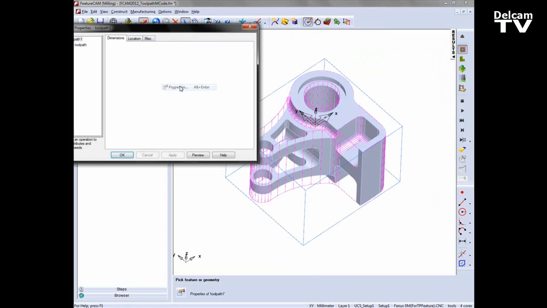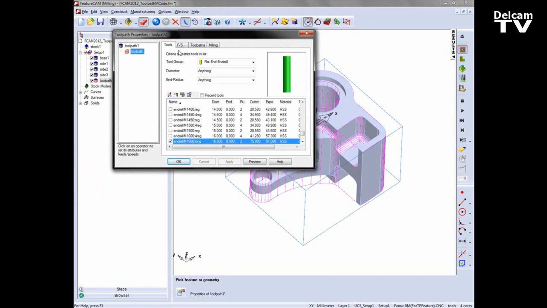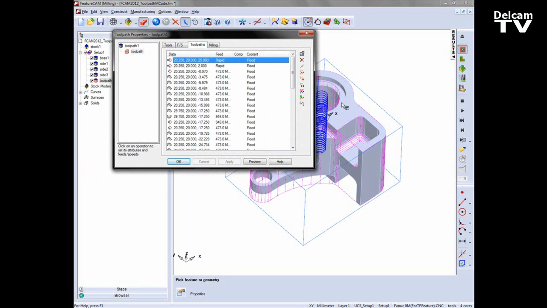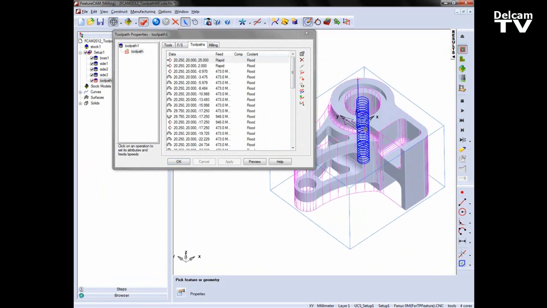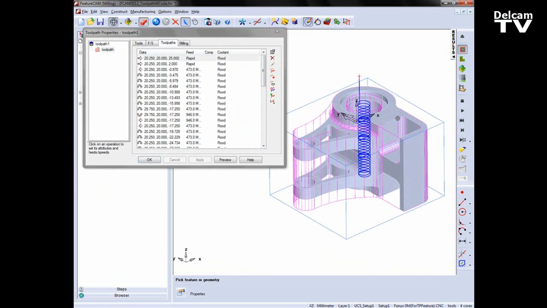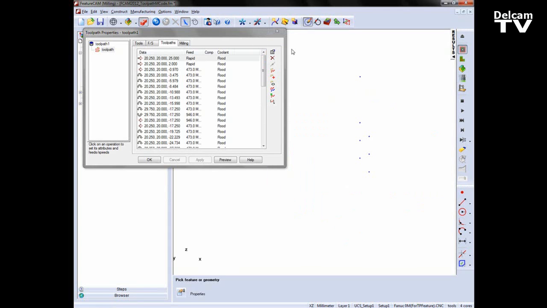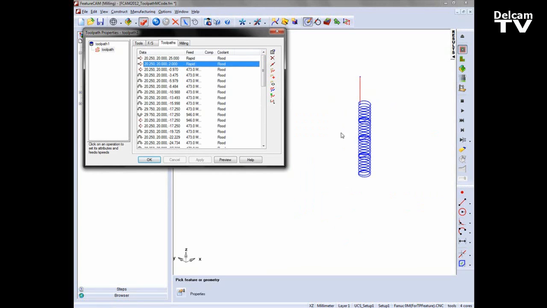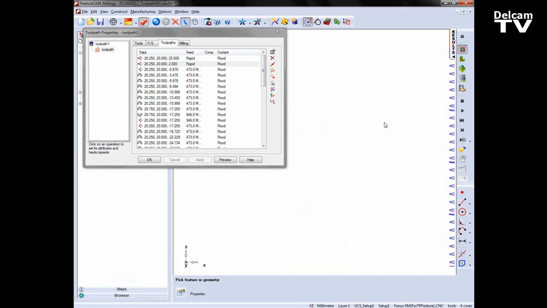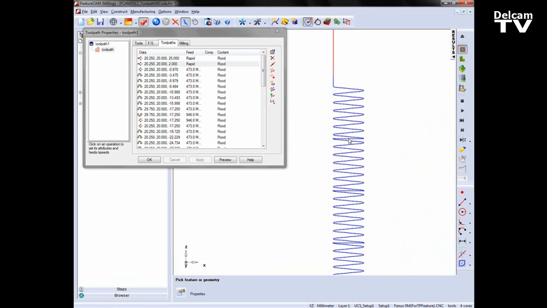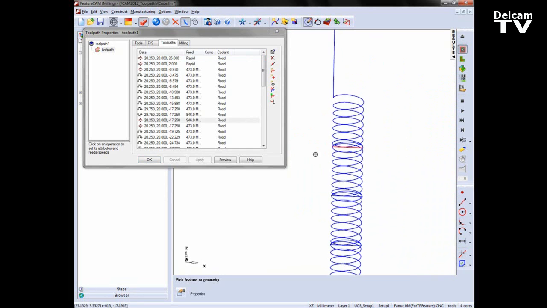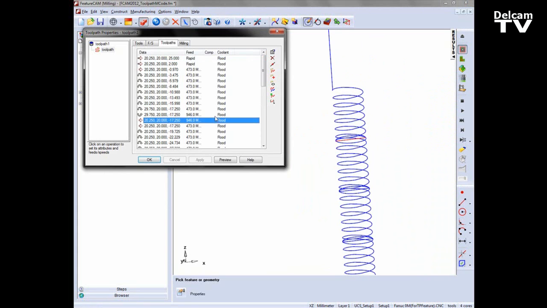I can right click on this, choose the properties, going into the toolpath area and clicking on toolpaths. You'll notice that we get the lines that represent that toolpath feature. In the case of this feature, what I want to do is generate a dwell at each stage as we work our way down the part. I'm going to hide everything on the screen for the time being, and then view from the side. So here we can see the enclosed area. What we want to do is apply a dwell around this region.